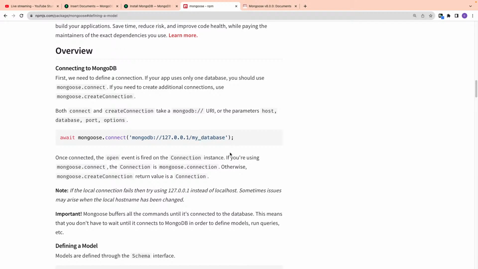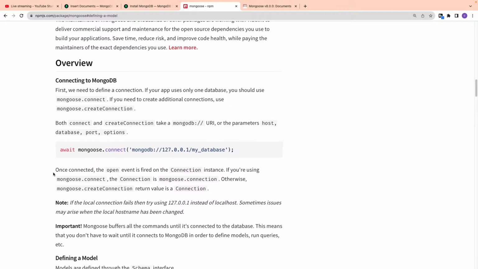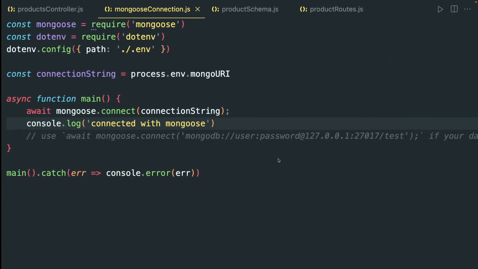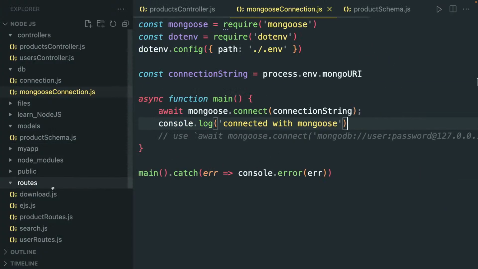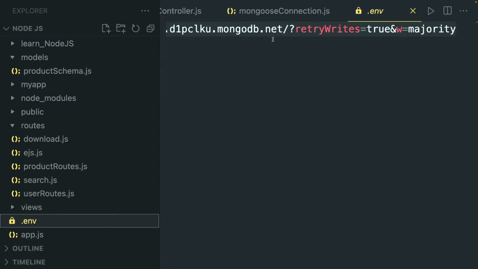MongoDB, my database. But this is very simple actually. Wait a minute, let me check my environment string. We are not using anything like that here.